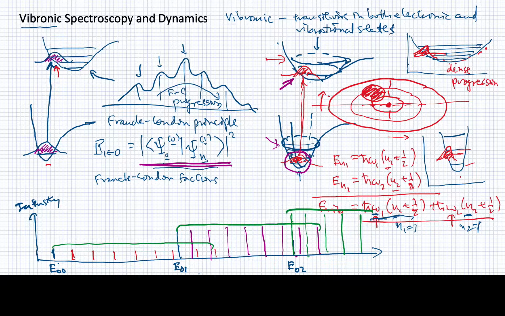All right, but this set of progressions is something that you see often in larger molecules. It is something that gets washed out if the molecules happen to be in solution or in some sort of dense gas phase where they're having lots of collisions. That can cause these things to run together. But if you're able to isolate them in a molecular beam, for example, you could see individual lines for each of these progressions, and really a beautiful display of the Franck-Condon principle at work.